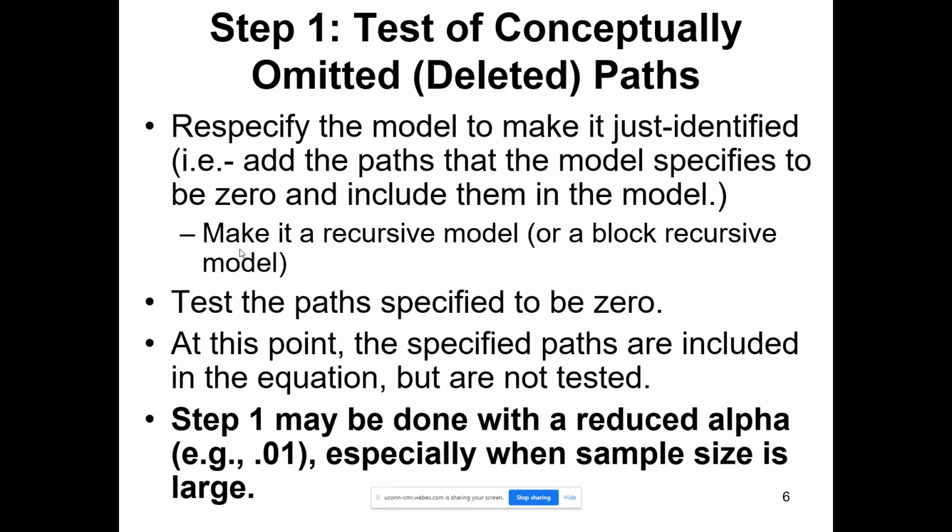So block recursive model is just about the correlation between disturbances at the last block? Is it possible that we have some other variables after C and D? Yeah, that's a really good question. The question was, does this mean you should only do that for the last block? Let's say there were a B and an E, so now I've got a disturbance here. Could I correlate these disturbances?